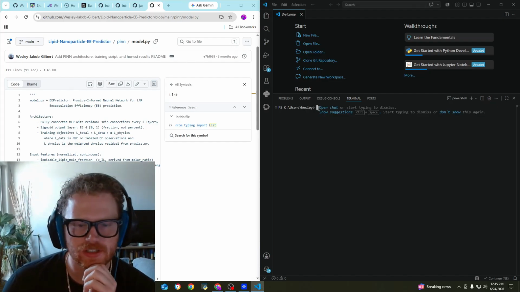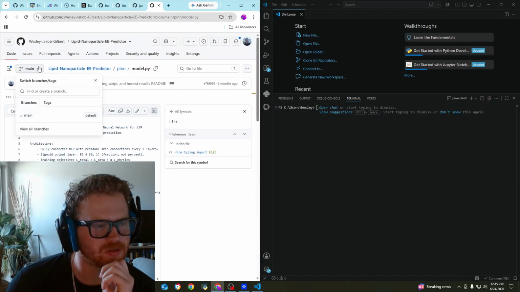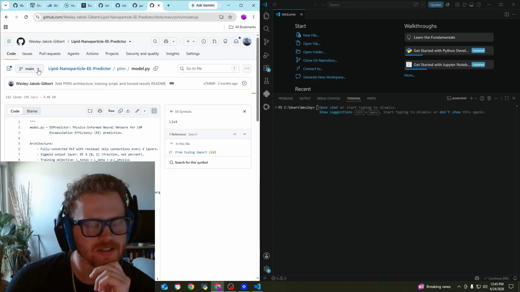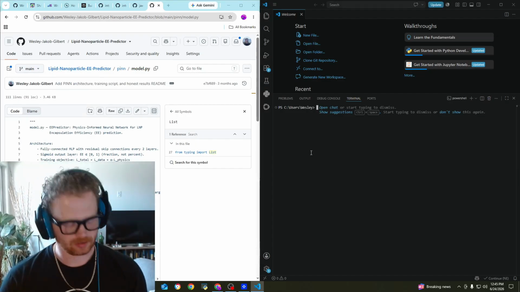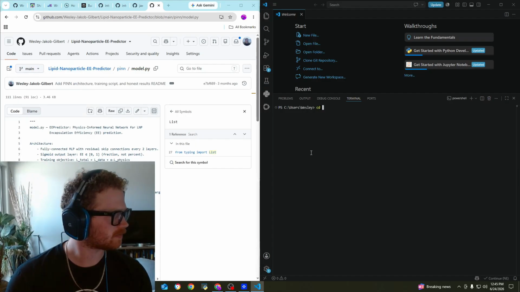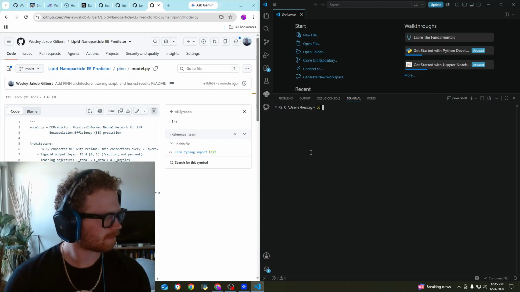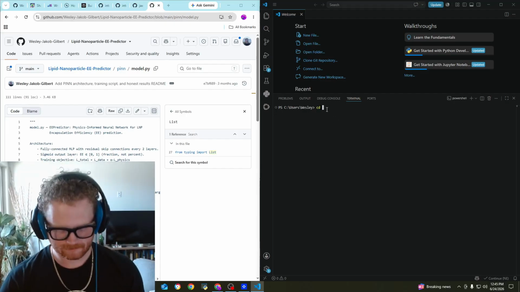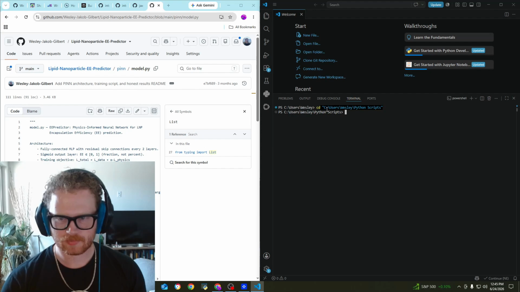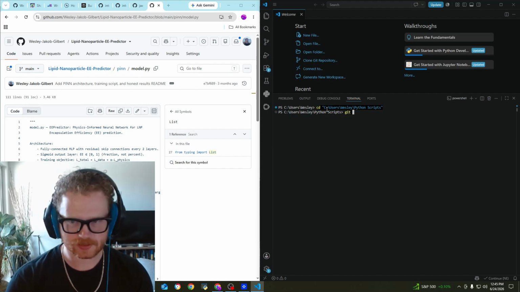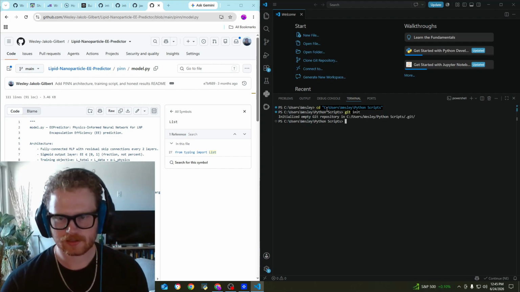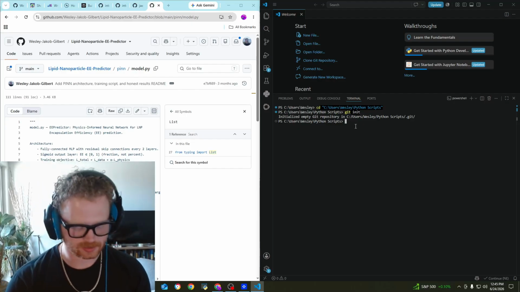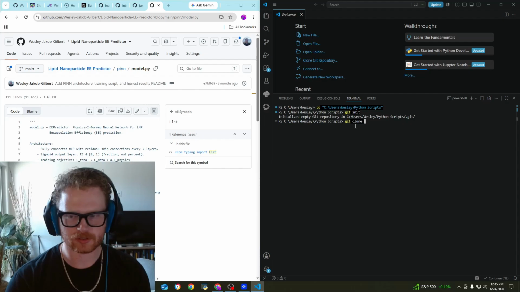So what I'm going to do here is first clone this repository. Let's change directory. Then git init. Then let's do git clone.